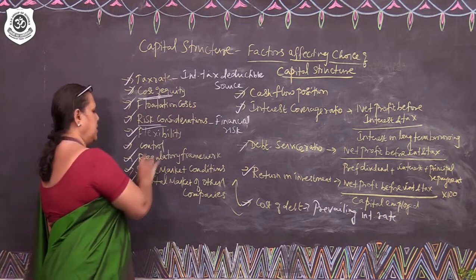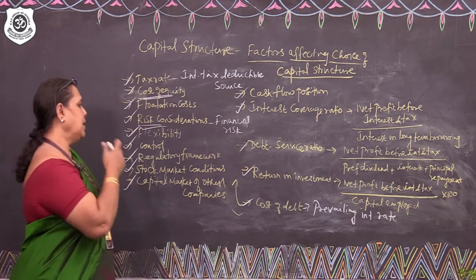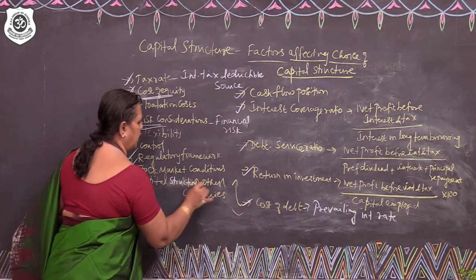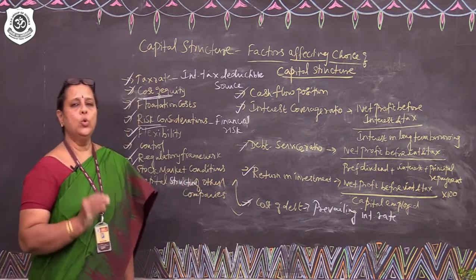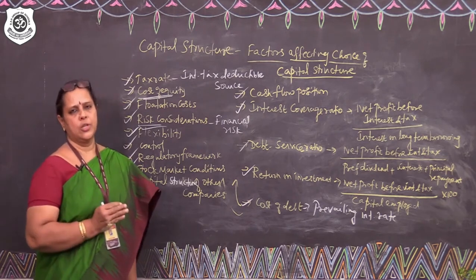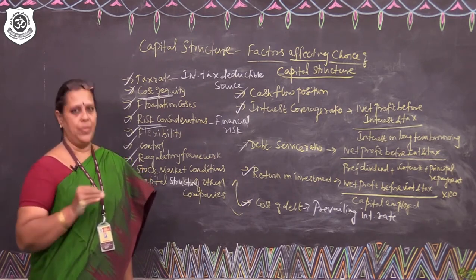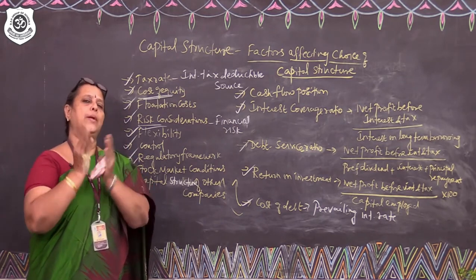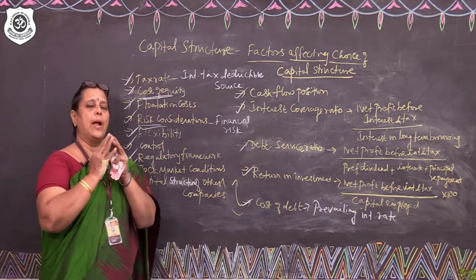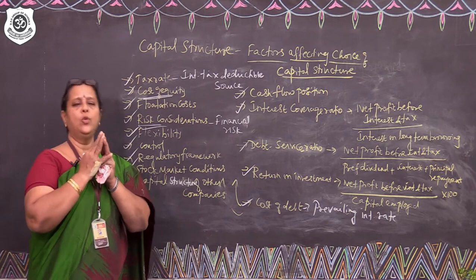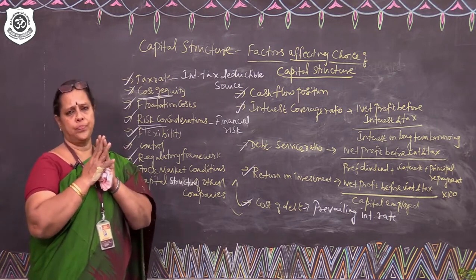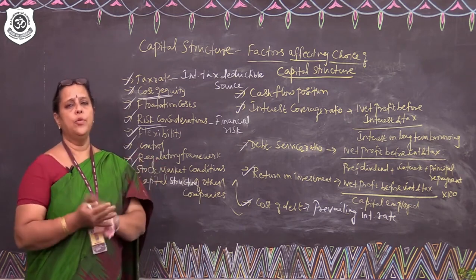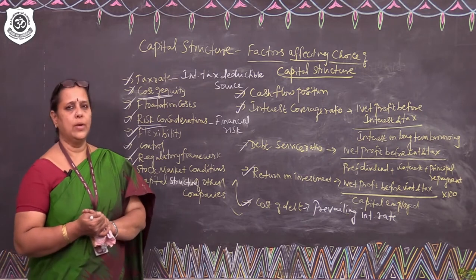They would prefer investing money in debentures, in which case the company can raise money only by the issue of debentures. And the last factor is capital structure of other companies. Capital structure of other companies means to be on the safer side. Any company would prefer to use a very similar capital structure to that adopted by the particular industry. So, if all the companies in that particular industry follow a prescribed pattern of debt versus equity, it is better to employ the same proportion so that industry variations will have the same impact on all types of companies. So, that should also be taken into consideration.